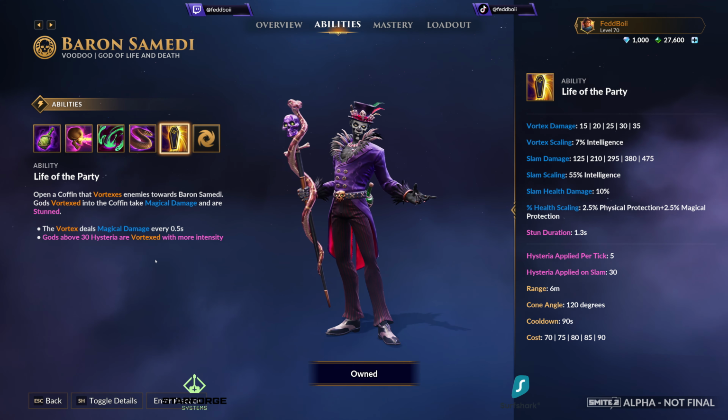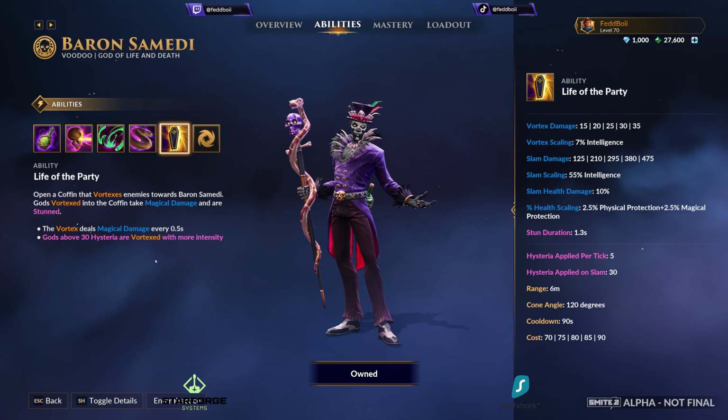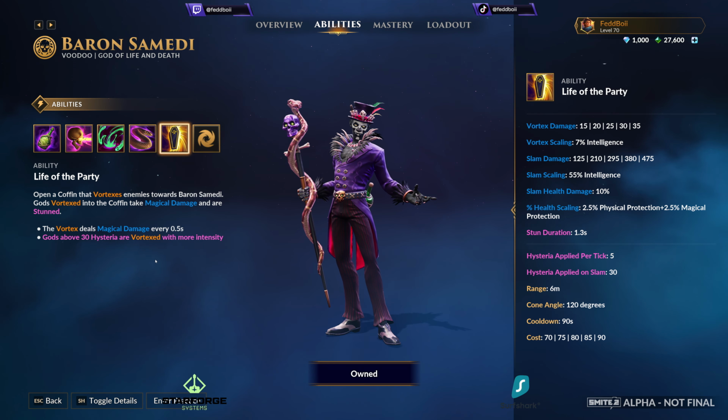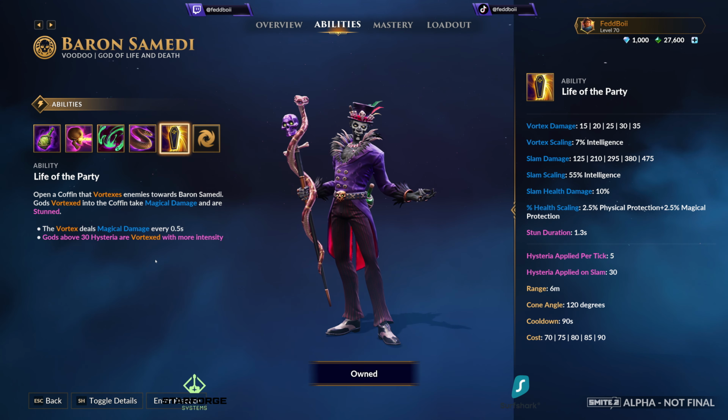Be aware of that. If you suck in a support, and that guy still has 100% of his health, and he only takes maybe 5 to 15% damage, he's ready to turn around on you and throw his CC kit and his damage kit at you and any of your teammates nearby. So using this situationally is probably the best way to get the most out of it. You also get health scaling to 2.5 physical and 2.5 magical protections.